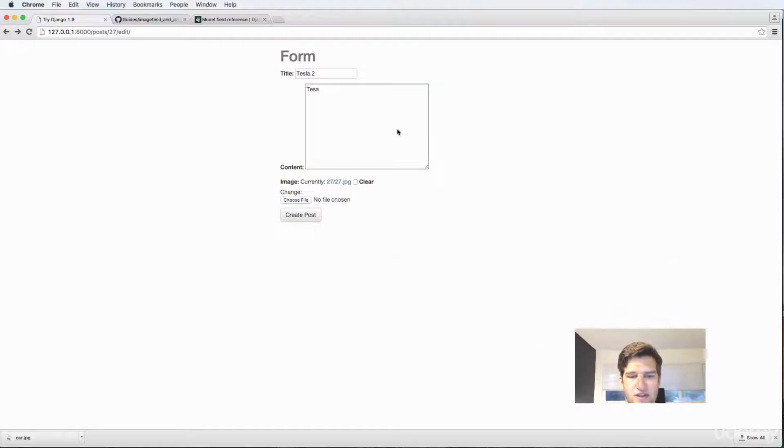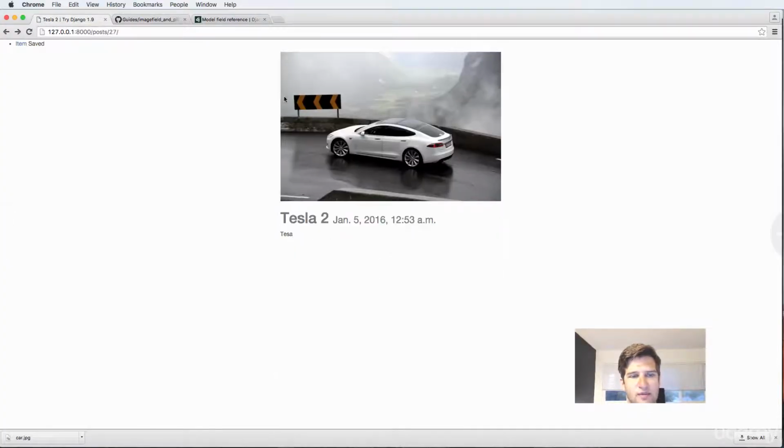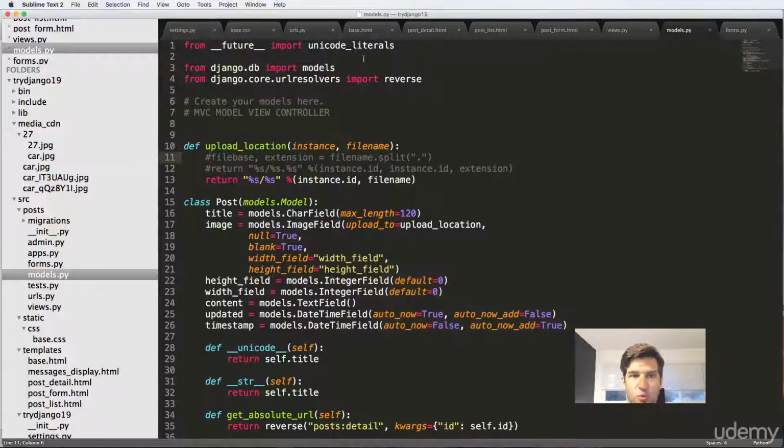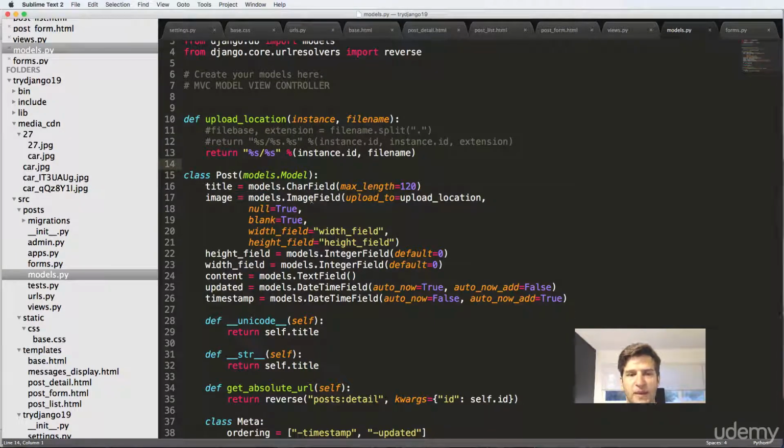All right, so that's it for actually adding images. There's a few steps. So remember, let's just recap the steps themselves. So for the model, the image field or the file field, if you're using image field, you have to use pip install pillow. So use the Python Imaging Library. And then once you actually put that image field in there, you can change the upload location by using a function itself. If it's a file field, you can't use the height and width fields. That just doesn't exist on a file field. That's specifically for image field. And the Python Imaging Library is what sets those other fields for you once you upload it.